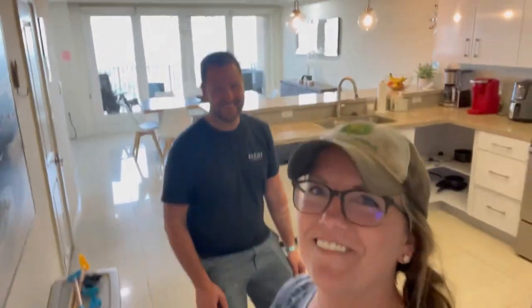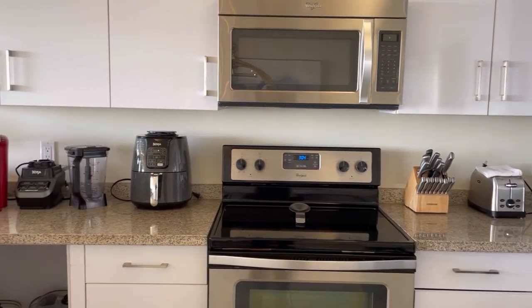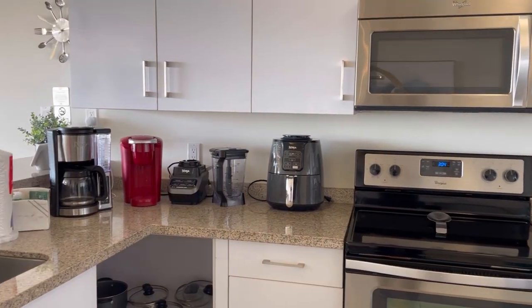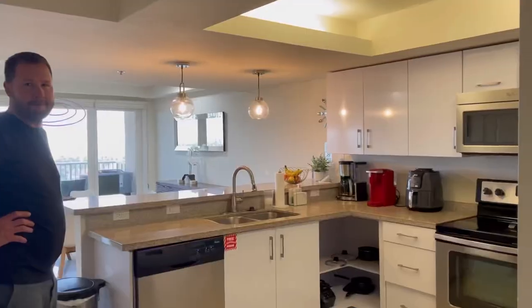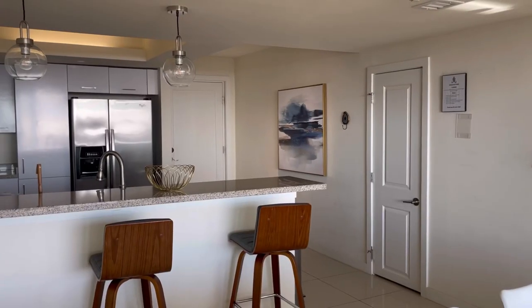So this is nearly impossible — how do we do this? We want to give you a quick tour of our rental here. It's fairly minimalist; all the stuff on the counter is throwing it off just a little bit, but there's less things here than when we got here. I've tucked some of them away. We want to give you a quick tour and let you know what we've been up to for fun. When you walk in, obviously here is the kitchen.